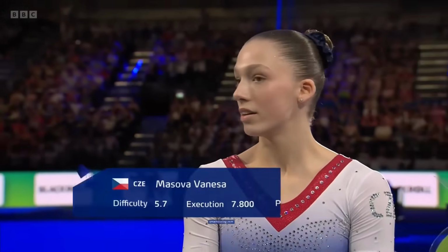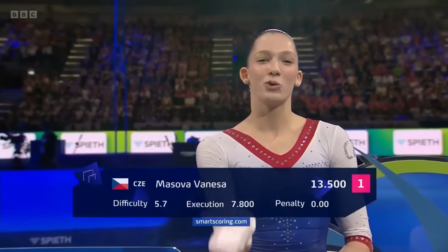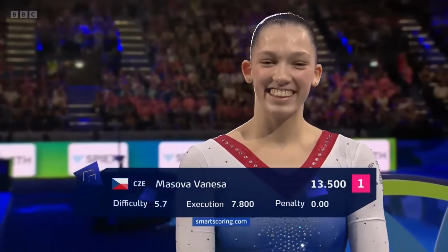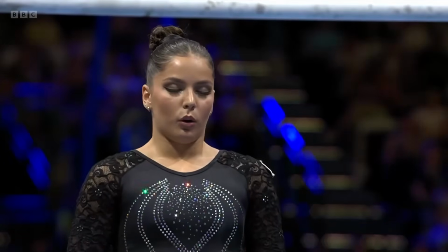Yeah, very smooth. I actually think she's a gymnast with a lot of potential, just 16 years of age, and so this will be her first senior year in competition. You have to be 16 in the year of competition to compete as a senior. And, well, not bad. Is it the first year as a senior into a European bar final? So, Masova scores a 13.5. 5.7 difficulty, quite a good difficulty score.